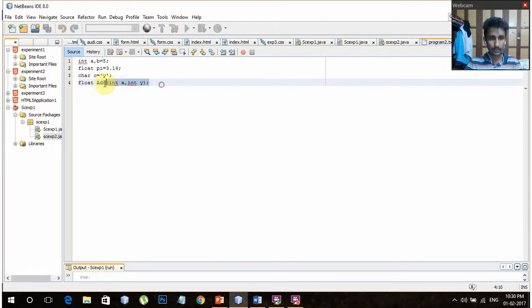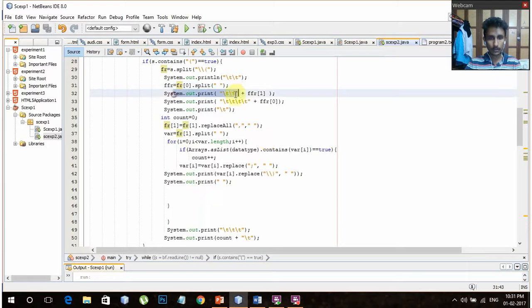When I split on the basis of the bracket, this will be my first part of the array, and this will be the second part of the array. Now I'm gonna again split it on the basis of space, so I will get two different values in the array, that are the float and add. So I'm gonna print them out and put the appropriate spaces.